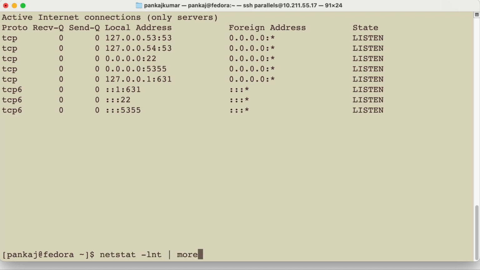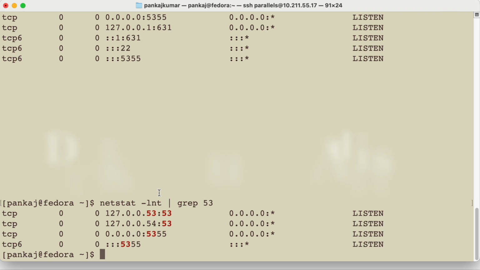And sometimes, for example, we want to look only for 53, which is the DNS port. So you can use grep, and grep is a search function. This is something I have covered in my Udemy Linux Administrator course. Do check my Linux Administrator course, and more details are given in the description. Now I have filtered it, and here is the listening port for TCP only, in numerical value, and you see 53, so we get the desired output.